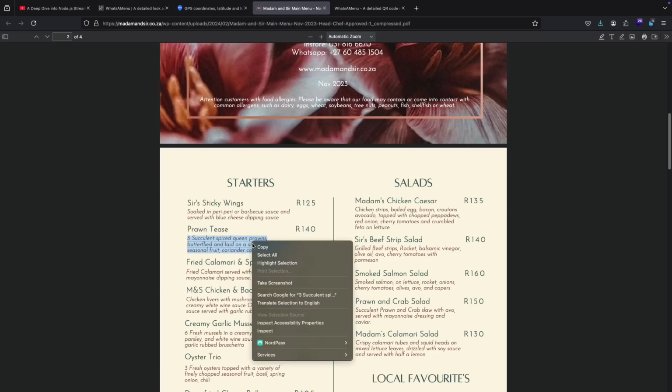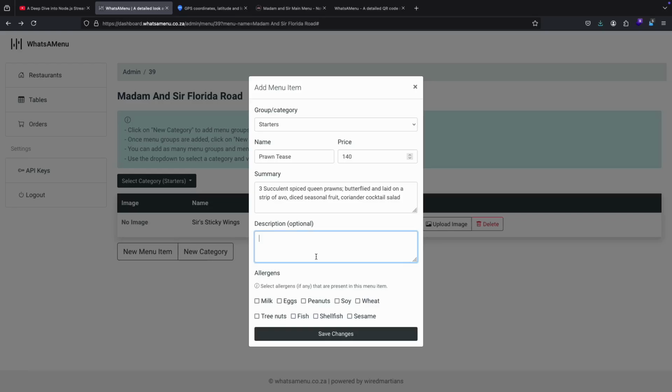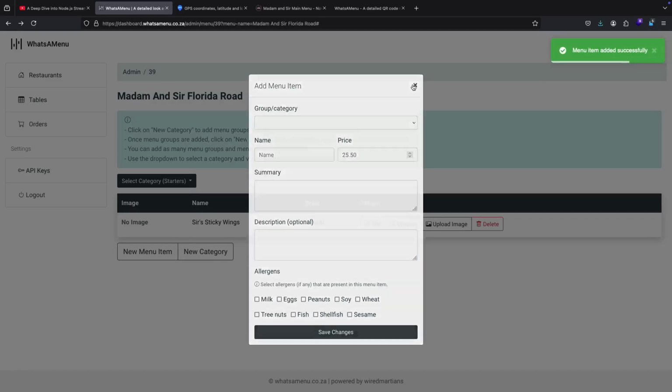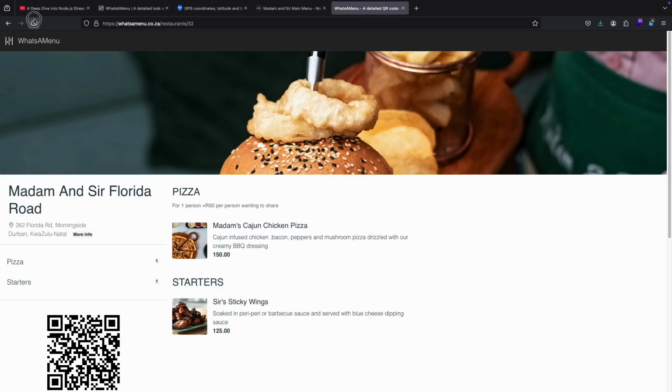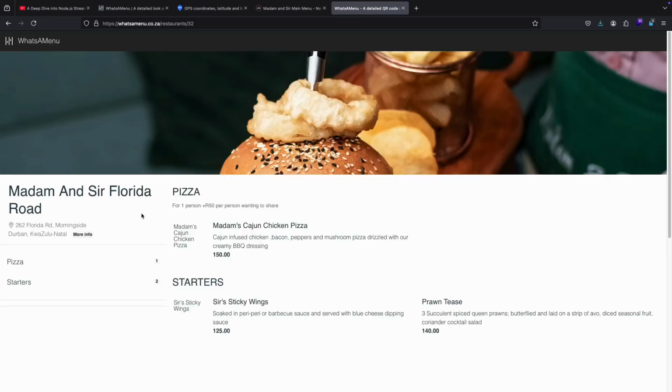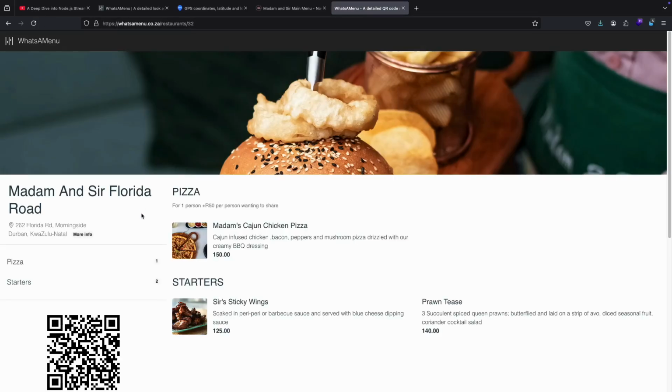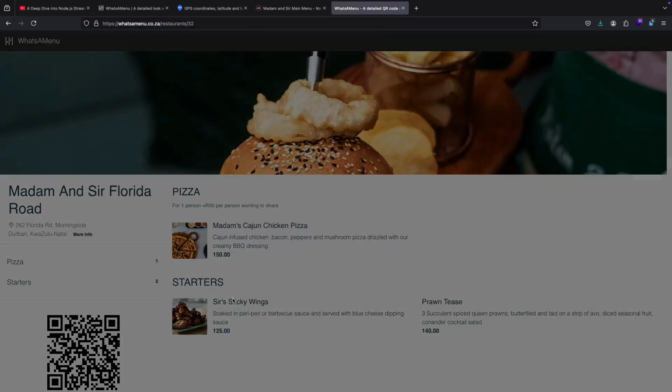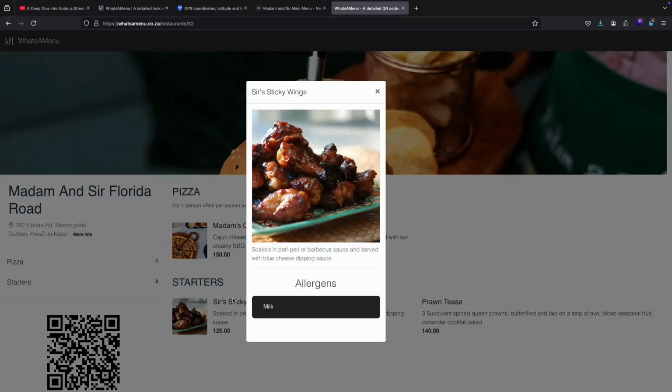I'm going to show you an example of how that works. So I'm going to take this. Now I'm going to add more information here, which will just be this. This portion is just a summary of the item. This is more a description of whatever you would like to add about the item. So we're going to save that and close this and go back. And if we refresh this on the starters now, we should have two items. And as you can see at the side here, you have two items. So that's the count.